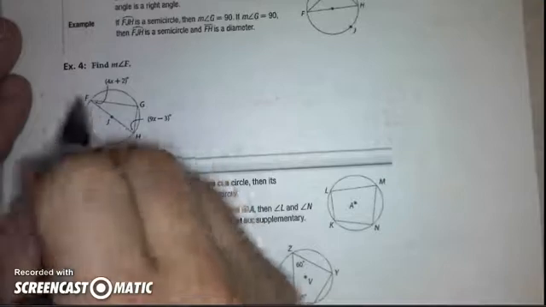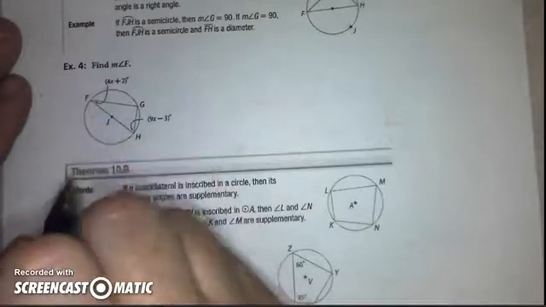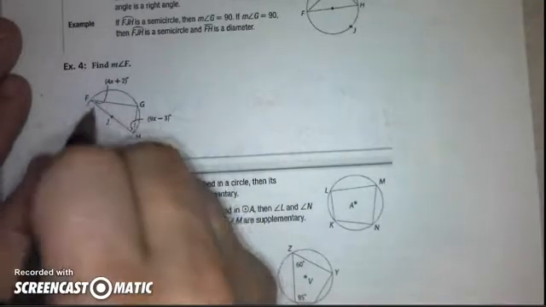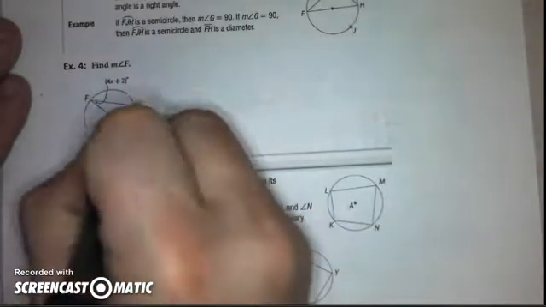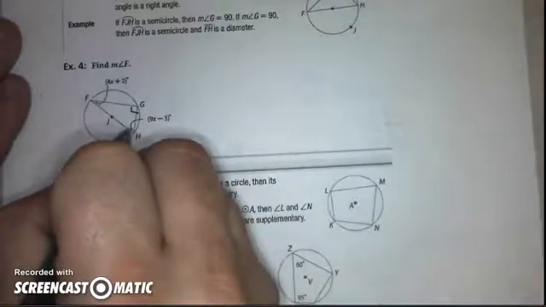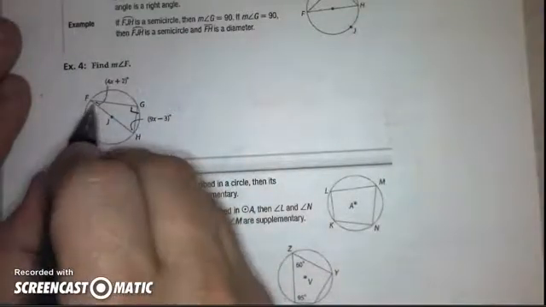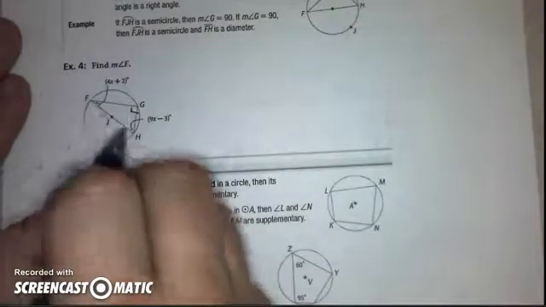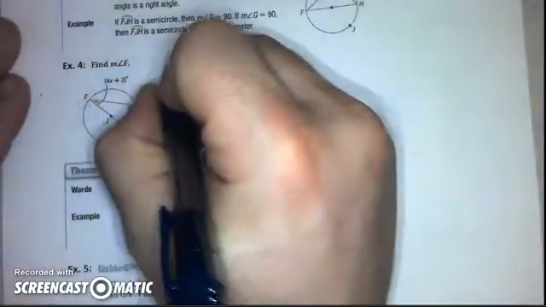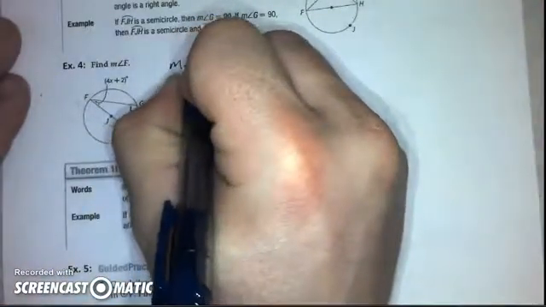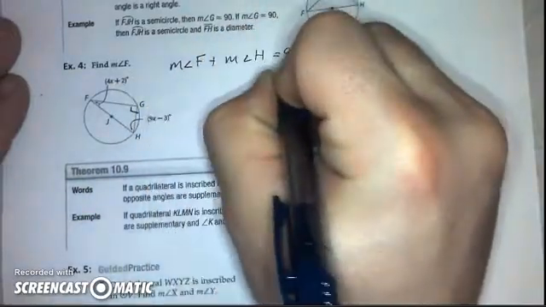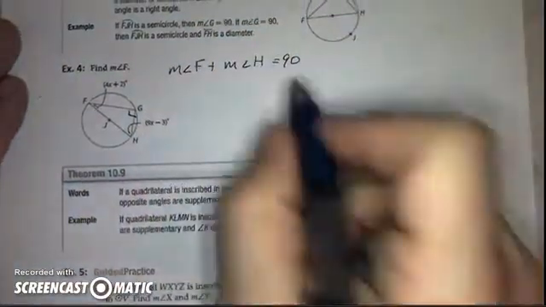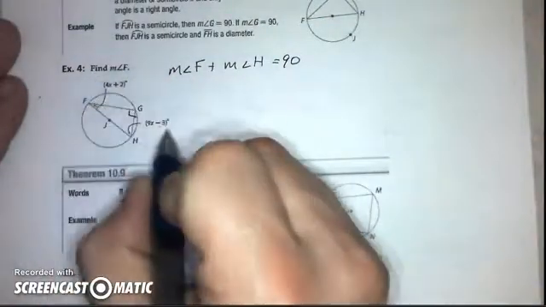All right, so in example 4, we can look at this to find the measure of angle F. FH has to be a diameter because it goes through the center of the circle J. Since that's a diameter, this has to be a right angle, making this a right triangle. You need to remember that the two acute angles of a right triangle, so not the right angle but the other two angles, have to add up to 90 degrees. Measure of angle F plus the measure of angle H has to equal 90. So the equation we set up is that 4x plus 2 plus 9x minus 3 equals 90.